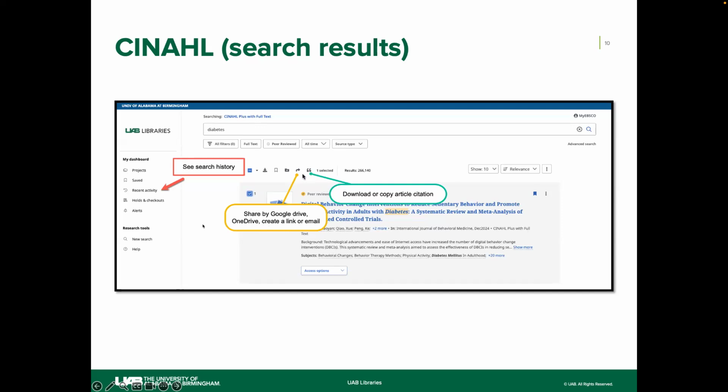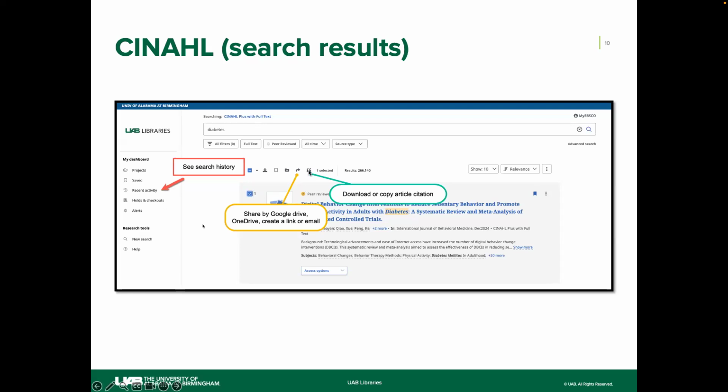And the little quotation marks, you can use that to download or copy an article citation. So let's say you have a post you need to make in Canvas, and you have to cite things in Canvas or whatever. You can use this feature if you're citing this particular article, and it'll give you a box, and it has a drop down menu with multiple options on different citation styles. You can select the citation style that you need, and then you can copy that particular citation and put it in your paper or put it in Canvas or whatever you need to use it for.